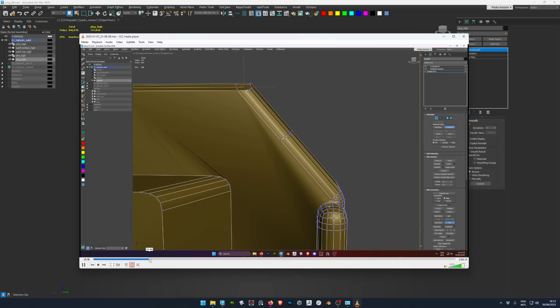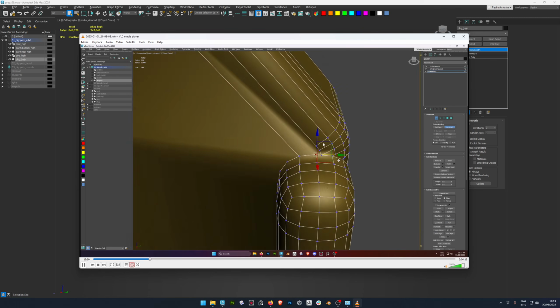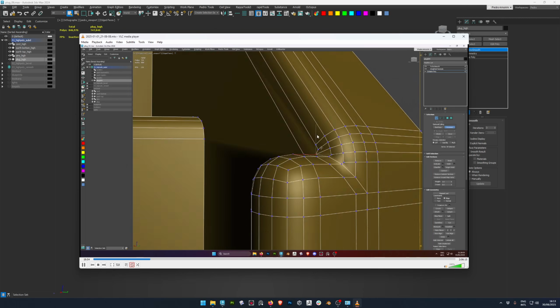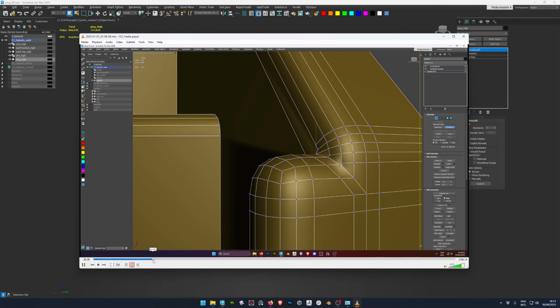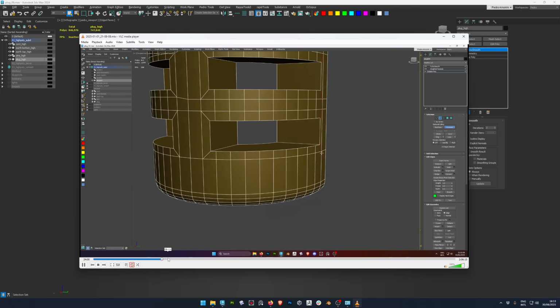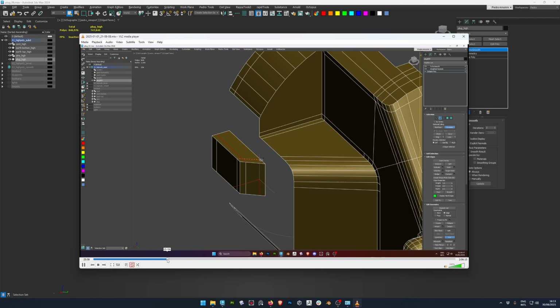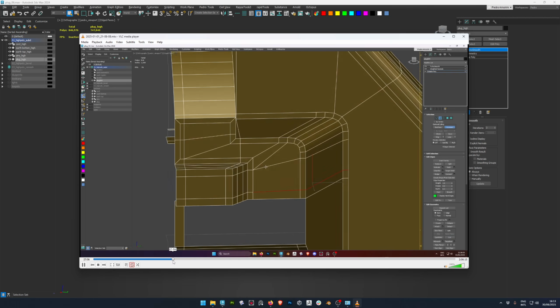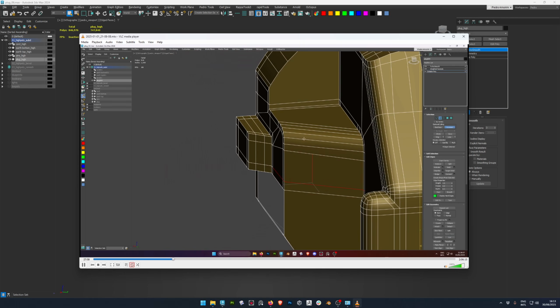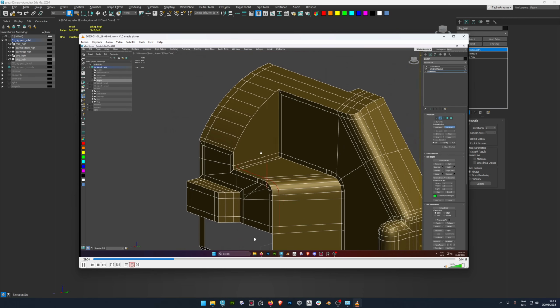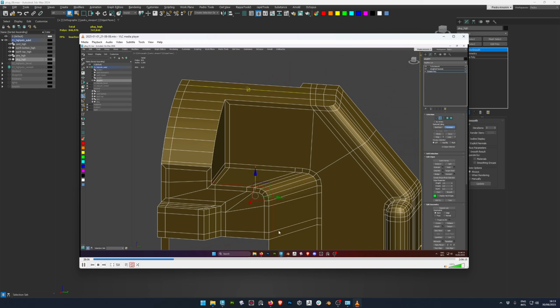cleaning up the booleans, like the vertices that you get when you perform these boolean operations, and then you have to constantly toggle the subdivision modifier on and off to make sure that the surfaces are shading in the exact way that you want. It's time consuming.